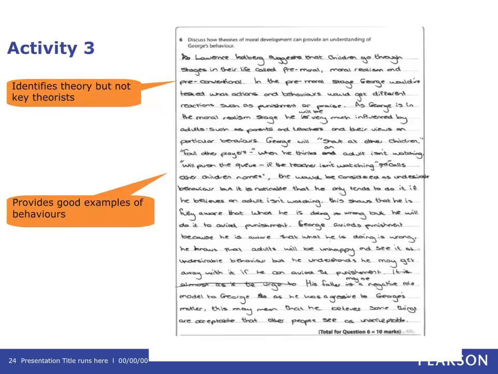Here, the learner was awarded a mark in Level 2. Some learners did not provide relevant material, as they were unable to correctly identify the theories. This may have been because the names of the theorists were not included in the question. Learners that were able to show understanding of the theories and apply them appropriately to George's behavior, as described in the case study, were able to access Level 2 and 3 mark bands. Learners need to ensure that they are able to link concepts to the theorists that proposed them.